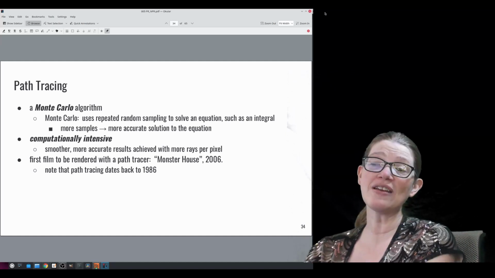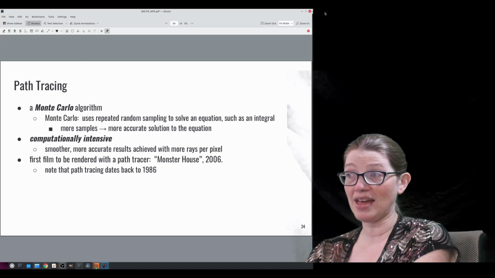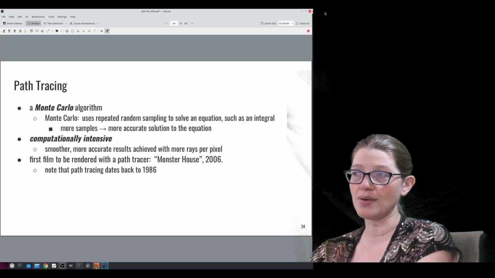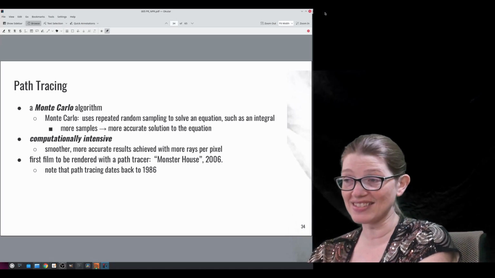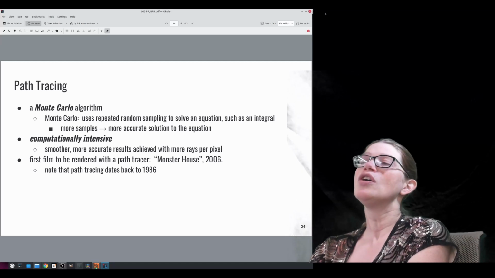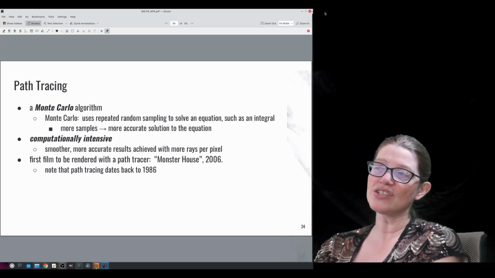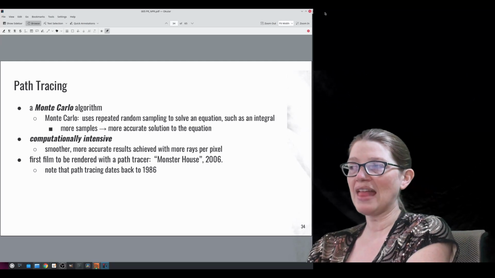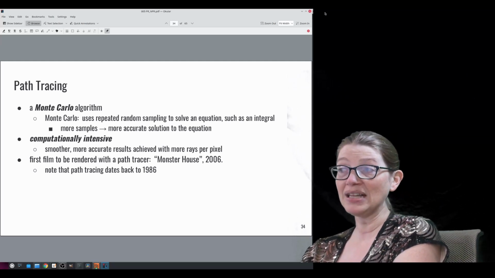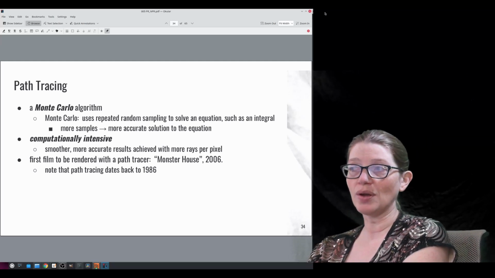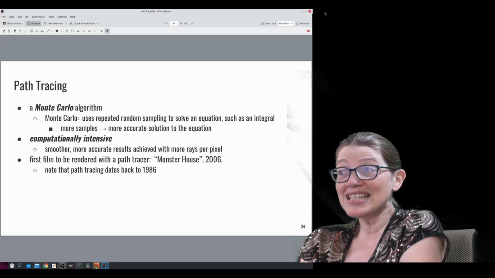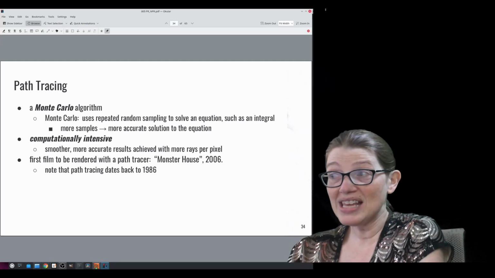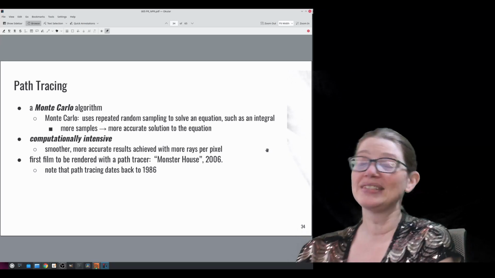The first film to be rendered with a path tracer was Monster House, released in 2006. So it took 20 years for us to get the computational abilities to do any real projects with path tracing. It's really expensive. Same with Radiosity.